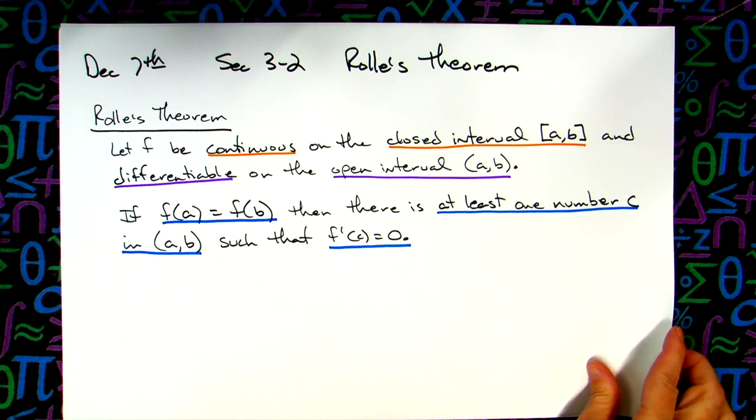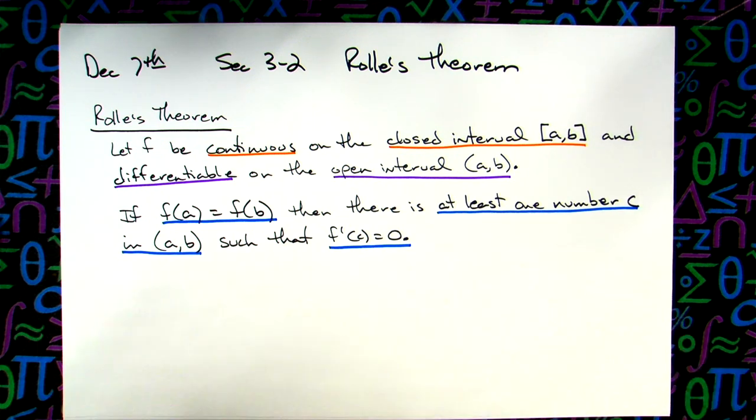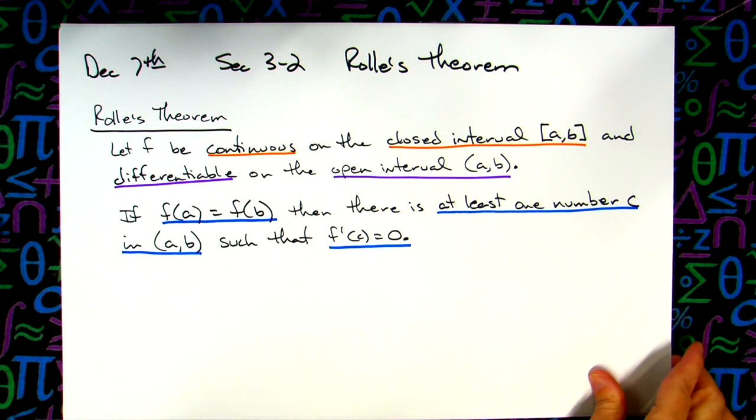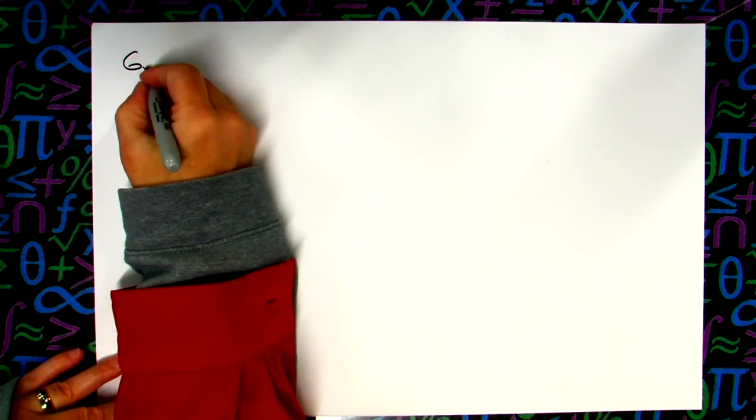So in other words, a peak or a valley. The function is going to be curvy like a polynomial curve. It's going to have some peaks and valleys, so those peaks and valleys are going to occur somewhere in there. Now let's take a look at it from a graphical standpoint, a graphical representation.